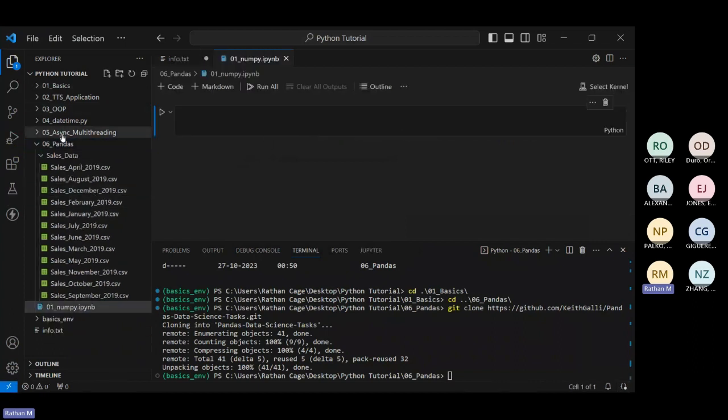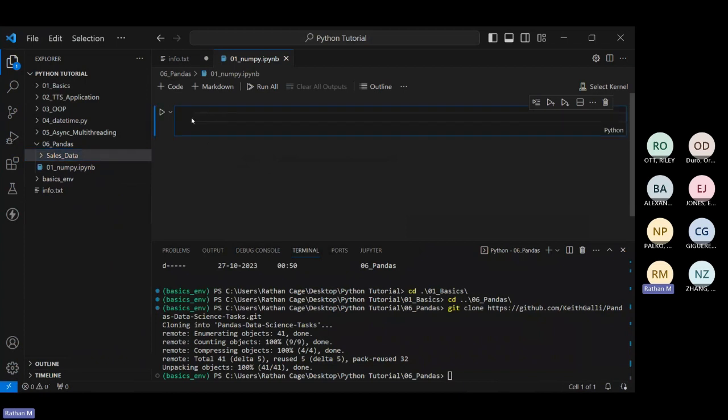IPYNB files are basically interactive Python notebooks where you can execute cells of code one after another. This is especially useful because you can see the output of each cell right then and there, before going ahead to the next one.